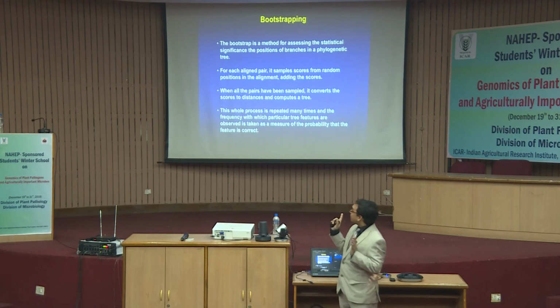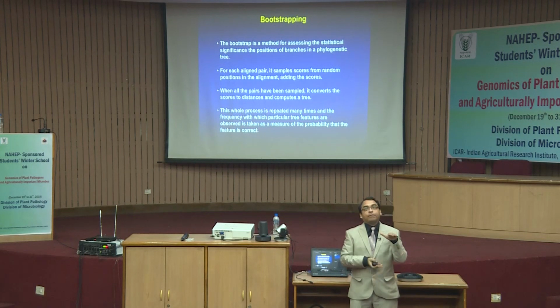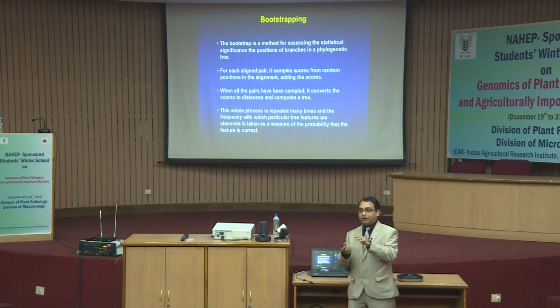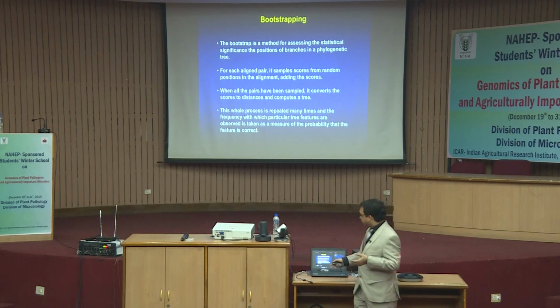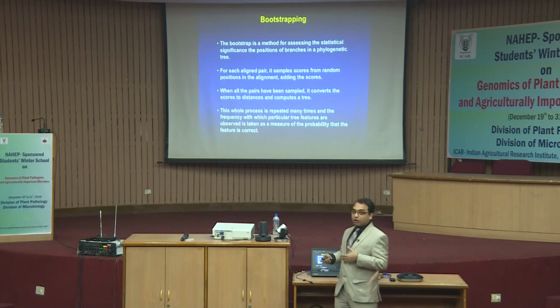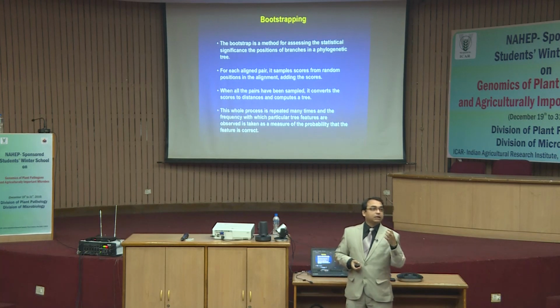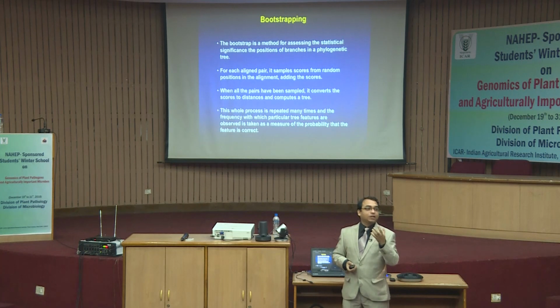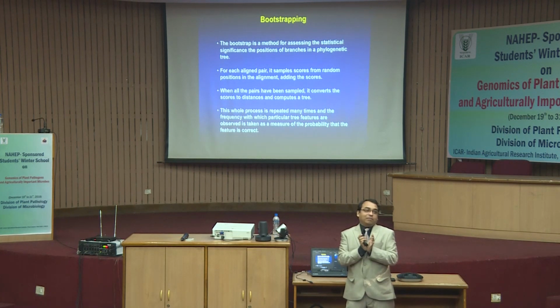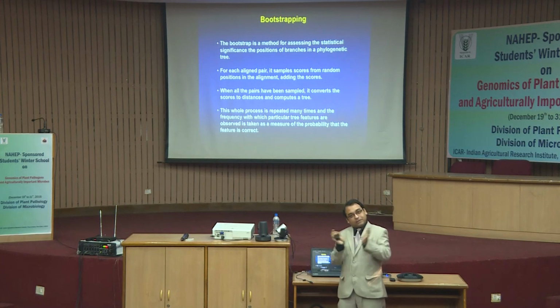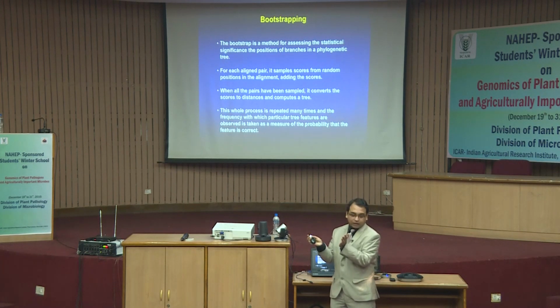Okay. So, bootstrap will tell that today I have taken 10 sequences to do a phylogenetic analysis to make a grouping. If tomorrow an 11th sequence comes, will that 11th sequence disturb this harmony or not? So, this bootstrap value is a method for assessing the confidence of that grouping. If the grouping confidence is very low, that means these two sequences may be staying together today, but if any new sequence comes, they may separate and form another group.